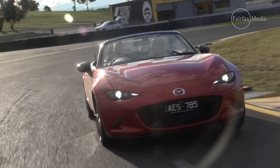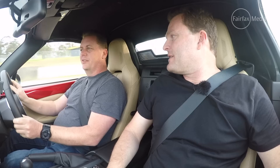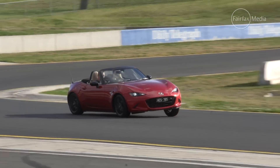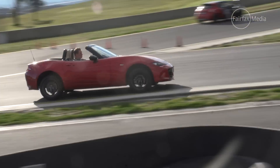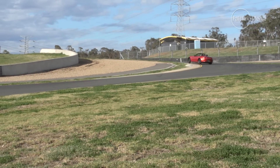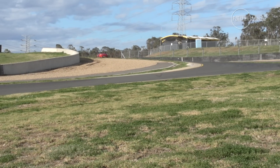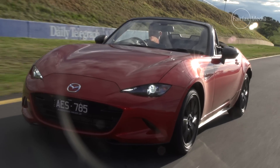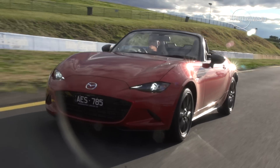Well, that makes a big difference. Weight accounts for so much, and agility on a place like this is pretty important. It really brings a fun factor into it. This thing is absolutely chuckable. The last one was a bit understeering and a bit soft, but this thing still has that classic MX-5 character where it just rolls and gently oversteers into the corner. I reckon it's a heap of fun.